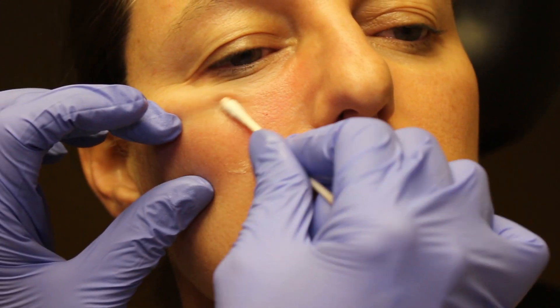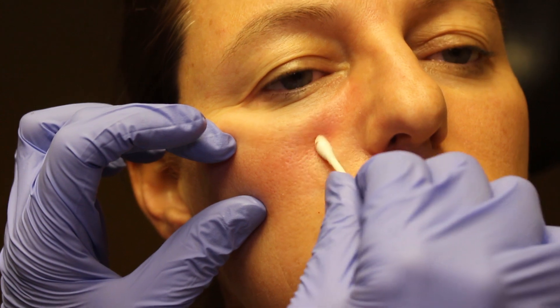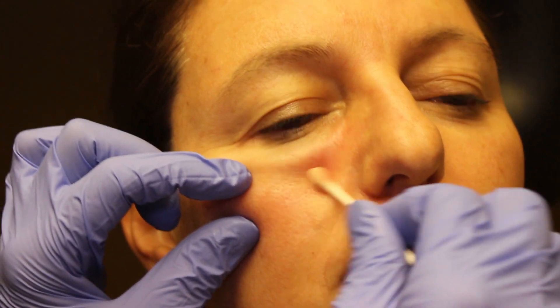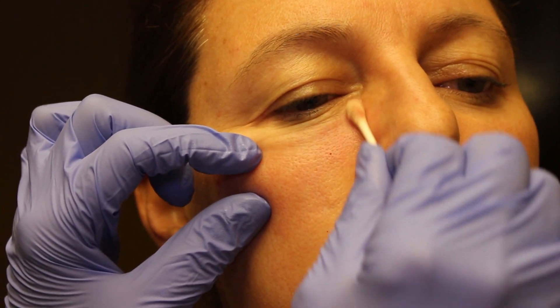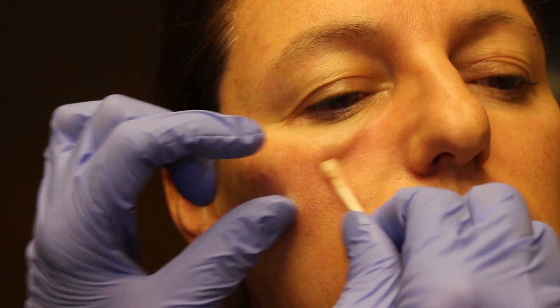I tend not to overfill — I know some people get carried away and end up looking a little buggy. It's not a good look. We want very natural, no bugs. I want a natural look here, just a little rejuvenated. This is one of the fat pads that we tend to anatomically lose over time — we're just augmenting that. It's a very nice and smooth look and it doesn't look like we did anything. Perfect.